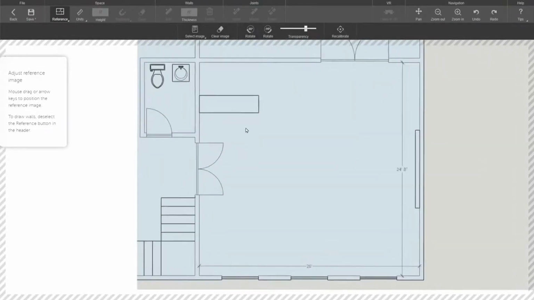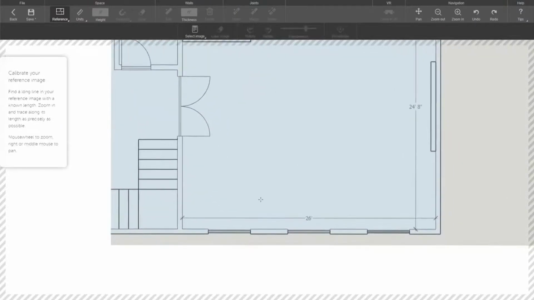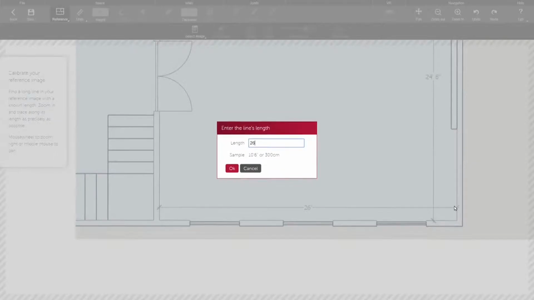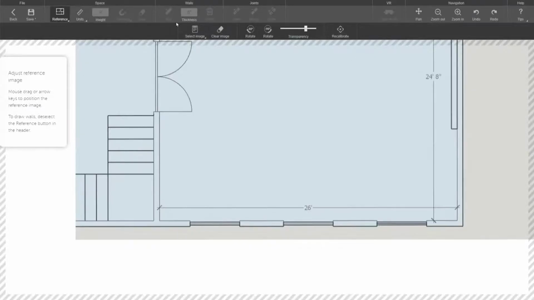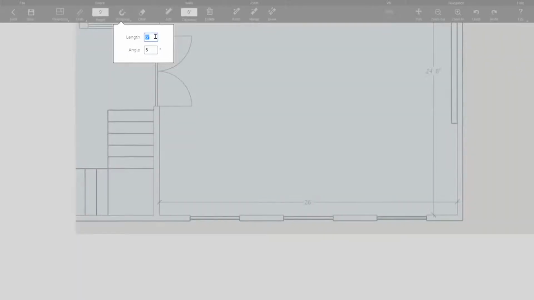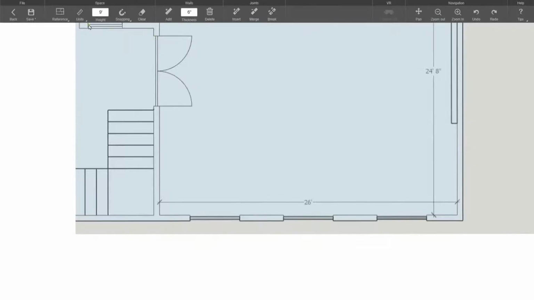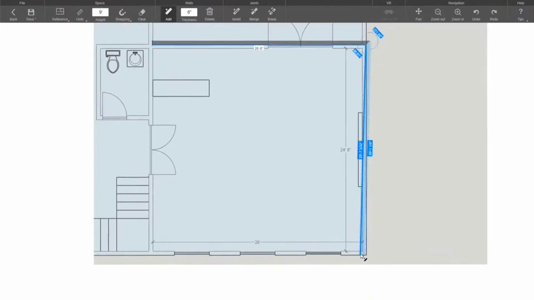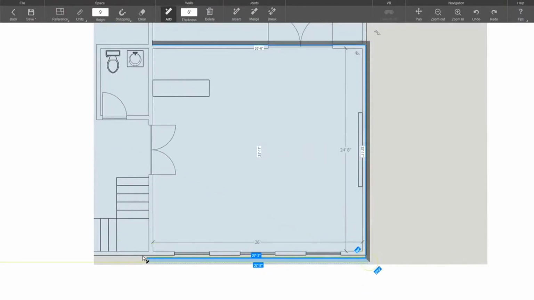But once you have the calibration done, let me just recalibrate that one more time just to make sure I've got it right. There, to there, 26 feet. So once you've got your image calibrated, we can pop back into here. We can change our snapping, put that to 1 inch, make it nice and accurate, and just start adding walls. It's really straightforward. So this room is pretty darn close to a square, but all I want to do is just drag out these 4 walls real quickly.